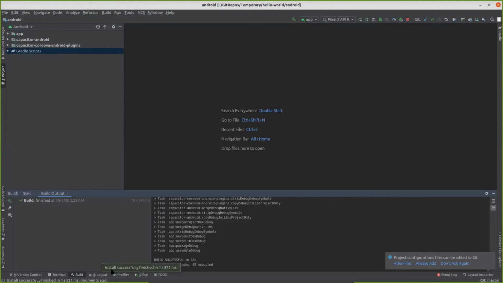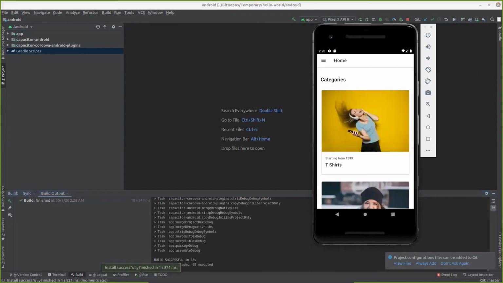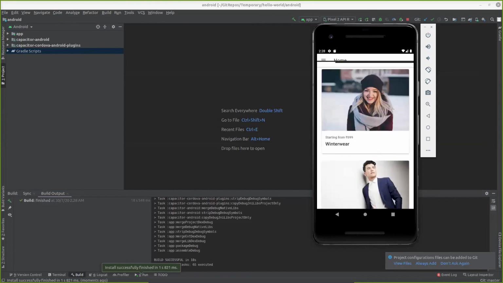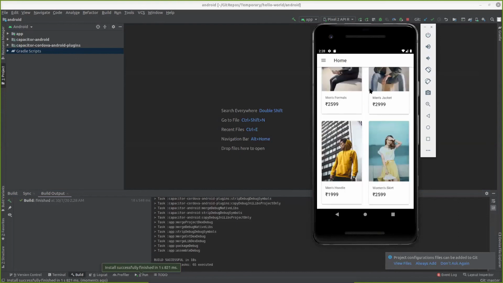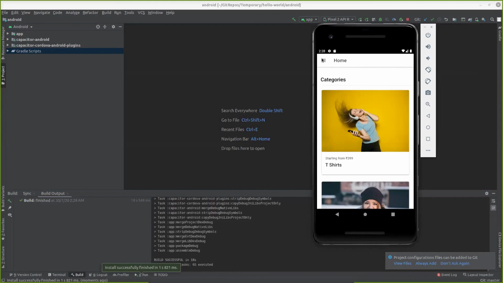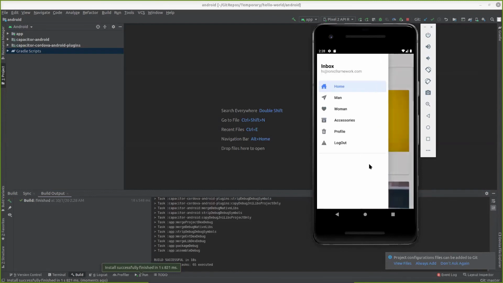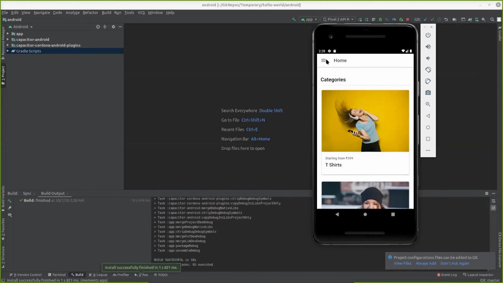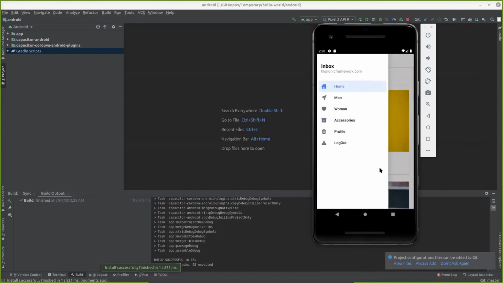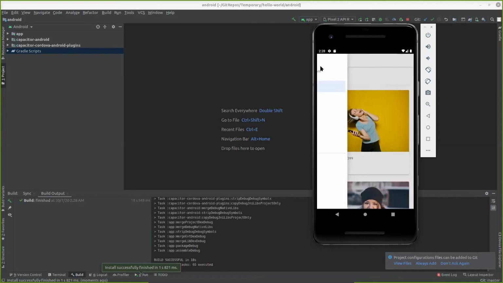So install successfully finished. Yeah. And this is how our app looks on a mobile phone. Isn't it nice? We just created a home page, like a web page, and it now looks like most of the apps you see on your mobile phone.